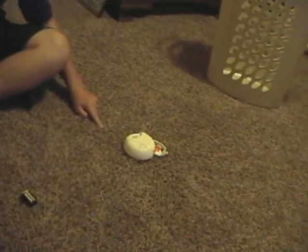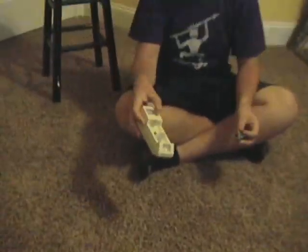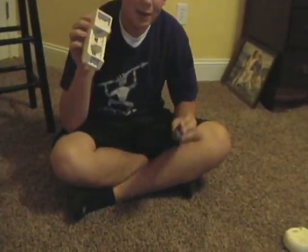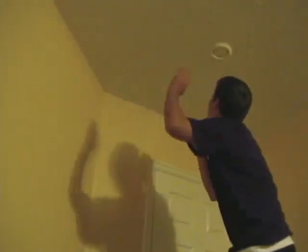Hello. Today I will be replacing a smoke detector battery. This is how you do it. The three required things you will need are a smoke detector, a battery, and a battery checker. This is how you check the battery — put the battery onto the two holes right here. If it says good, it will go in the green, and you can use it. If it's in the bad or replace zone, you should never use it. This one was good, so I could use it. This is how you put it in: make sure you put positive, negative — negative always goes towards the back. Then make sure you click it, click it again, bring it up to where you have the holder, and then make sure you put it in. Great job.